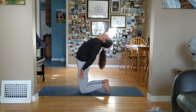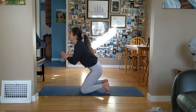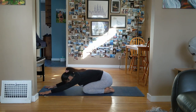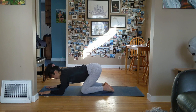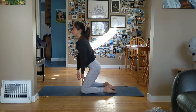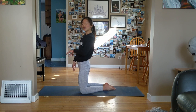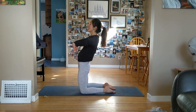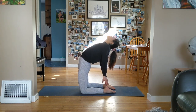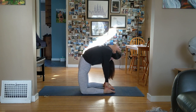When you're ready, come back up, take child's pose again. Very nice. Once more, coming back up. So, you do what you just did, or if you think there's room where you want to try playing around with it, have the top of your feet flat on the mat as you take this final variation of camel pose. Fullest expression, everyone.